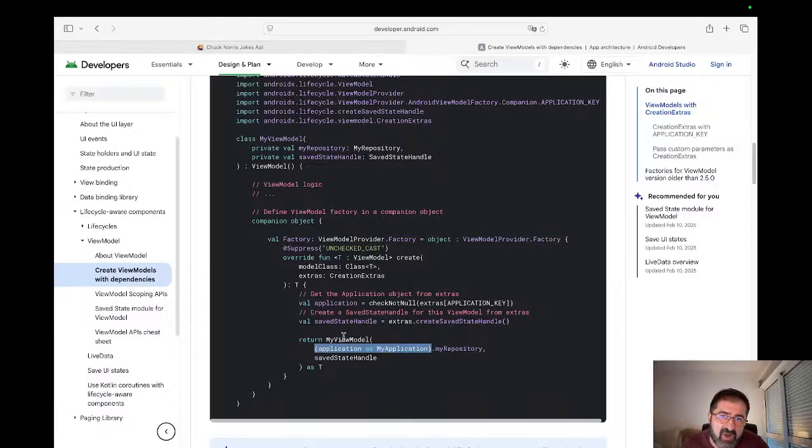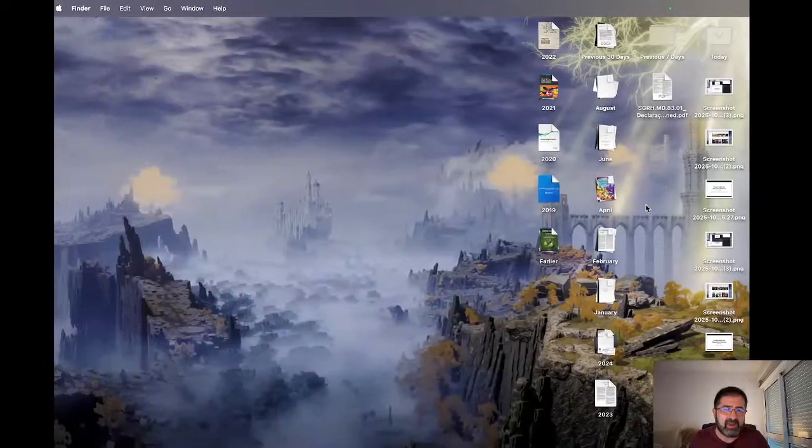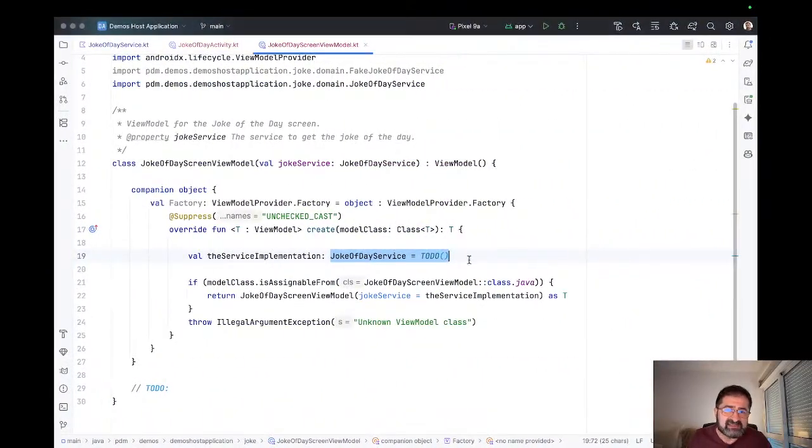So the view model is passed what's in there. Application as, what is that actually? See my point? What is application dot something?